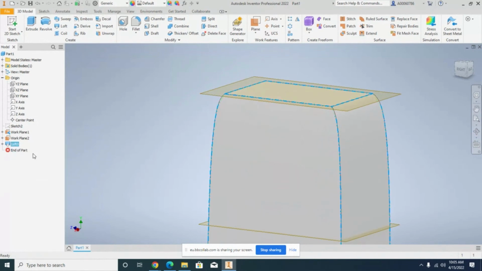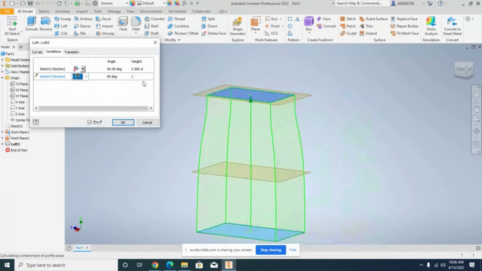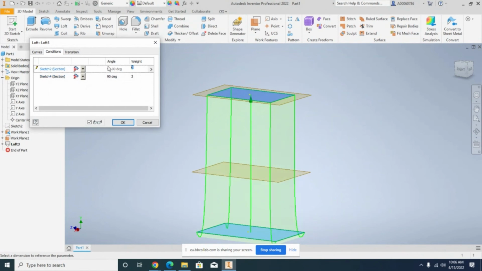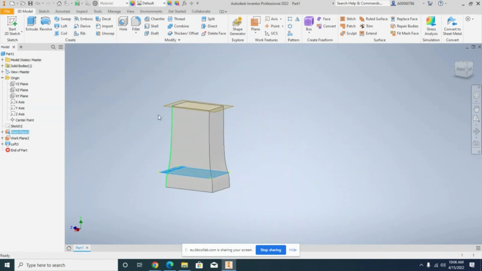Or edit feature, condition, add here 2, 5, 4, 3. Make this one 0. Make this one 1. So you'll have like this. So you can control the transition.